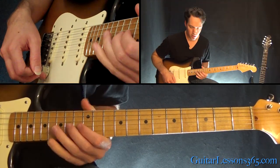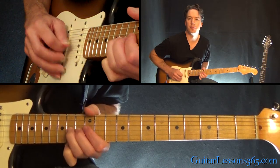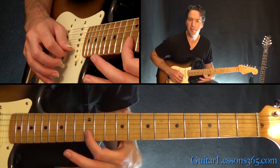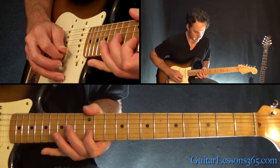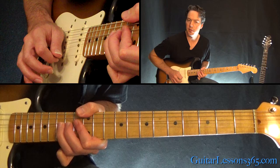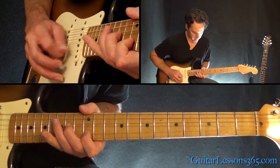Alright, so we're going to start here with another common blues lick. We're going to start with a bend at the 14th fret on the G string into a roll from the 12th on the B to the 12th on the high E. Back to that 12 on the B, and then do a whole step bend at the 15th fret on the B.